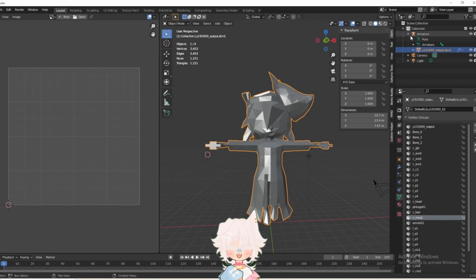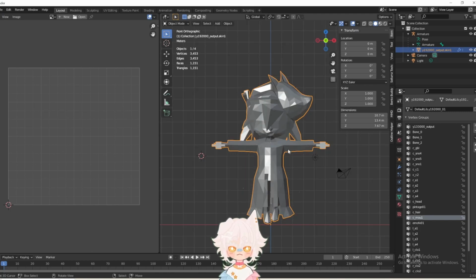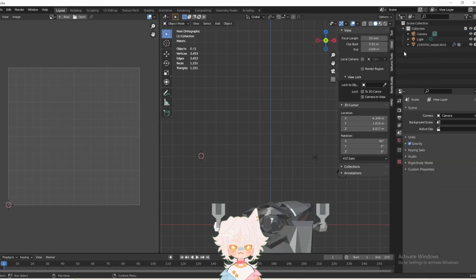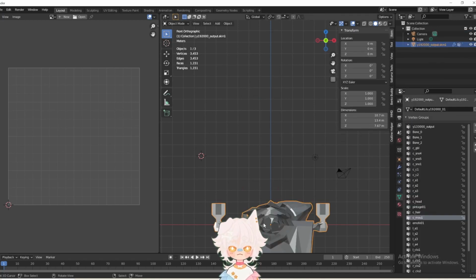So it's already rigged, so I will not go over rigging because I'm too tired for that. If you don't know how to rig models in Blender, please watch someone else's tutorial on that. But she already has an armature. So we're gonna go ahead and delete this armature, explode it, get rid of it. I don't have screencast keys because I couldn't get it to work. It was getting mad at me, so who knows.